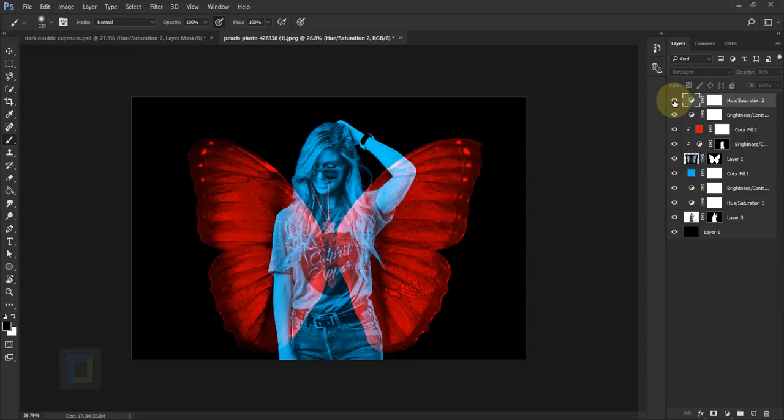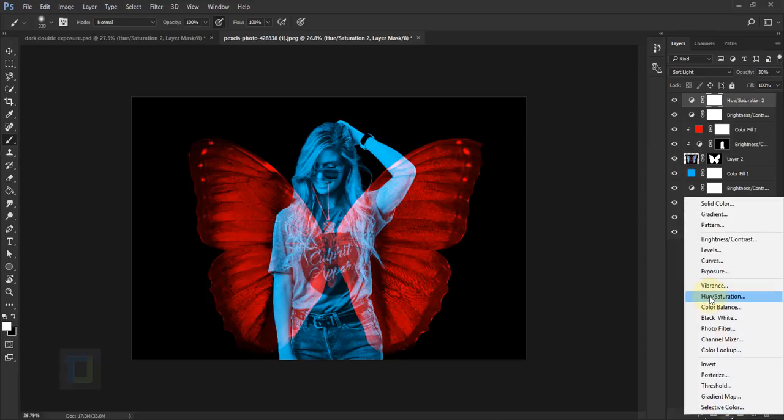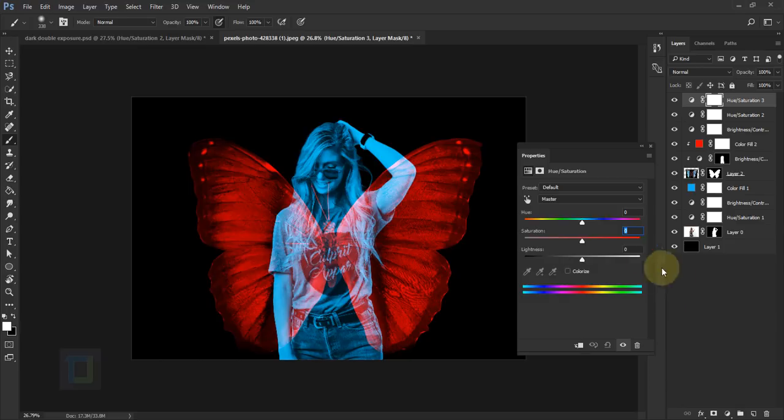So now if I turn it on and off, as you can see, we have a bit more contrast. So this is without the adjustments and this is with the adjustment. So the final effect is ready, and using this method, you can blend almost any image. So that's it. And one really awesome thing you can do, you can go to your adjustment layer and then create a new hue saturation layer.